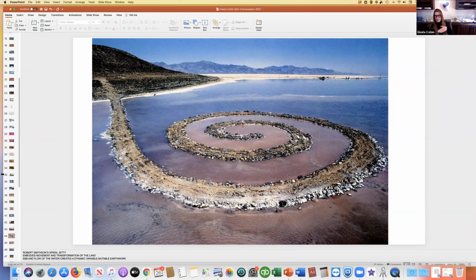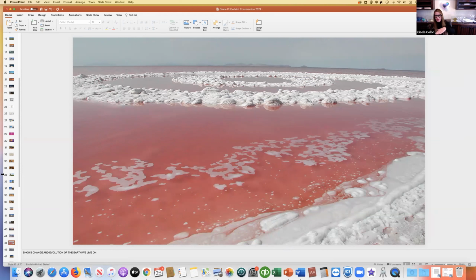The water fluctuates up and down over the years and the decades, and it really is dramatic, the change. Look at it here in this picture. And then here, look at it. This was probably 10 years ago when the water was much higher and you had salt forming on top of the spiral. I mean, it really is wonderful. And I had a chance to visit a few years ago, and the water was much lower, and the rocks were exposed again. But look at the color shift in the sky. It's really an amazing precedent for changing and transformation.